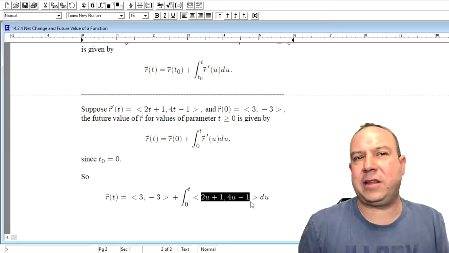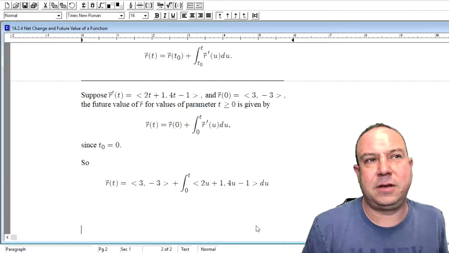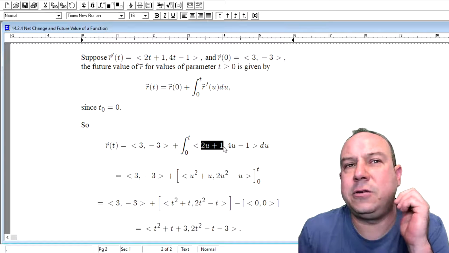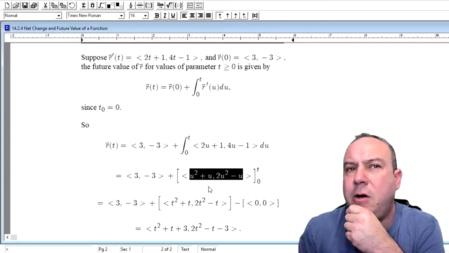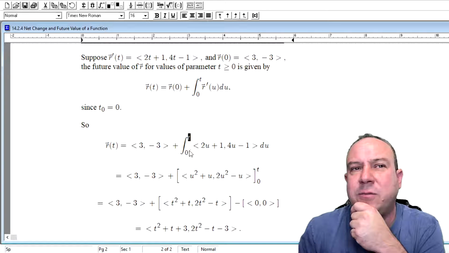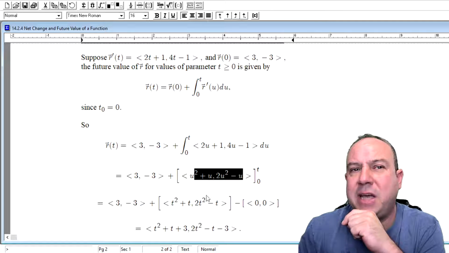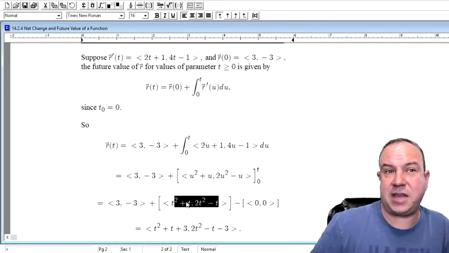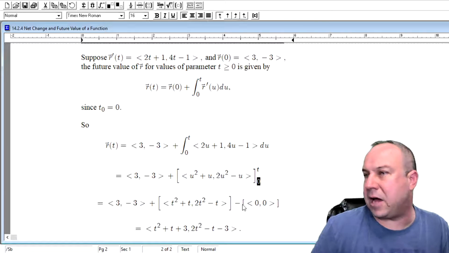All right? Now integrating this, they're both linear cases. The integral distributes itself across those cases. So the development of this antiderivative is not too tricky in terms of u. This is u squared plus u. This is 2u squared minus u. Its antiderivative seen below, which we're now going to integrate across these bounds from 0 to t. We start with the evaluation at t, which is just going to replace all of my u's in my antiderivative vector valued function with t, and we see that here in this result, and subtract from that what I would get if I replace all the u's with the lower bound of 0.